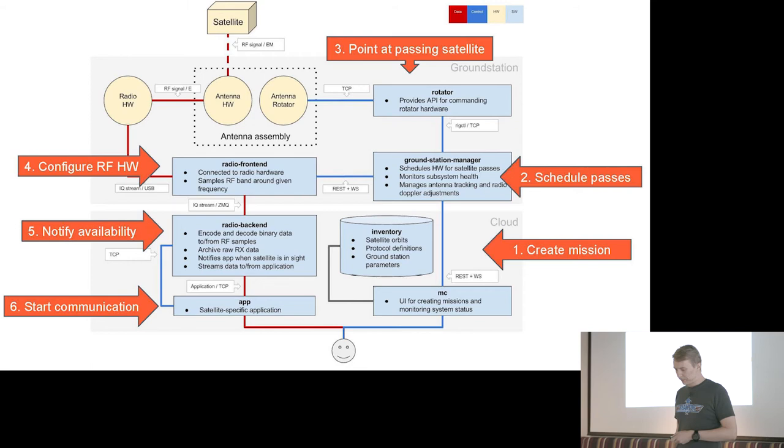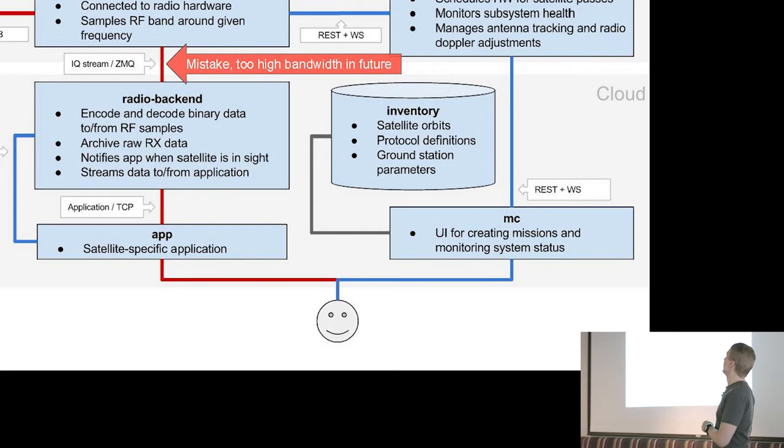So just a quick recap in a bit more detail. Actually, all these blue boxes are Docker containers. And when I showed the integration environment or the CI environment, all this stuff is running in the background. So the test cases launch a test app, connect to backend, create a mission, schedule a satellite, transfer data through the radio link, notify the app, talk back to the test satellite and back. And all the developers also run the whole stack on their machines, because why not?